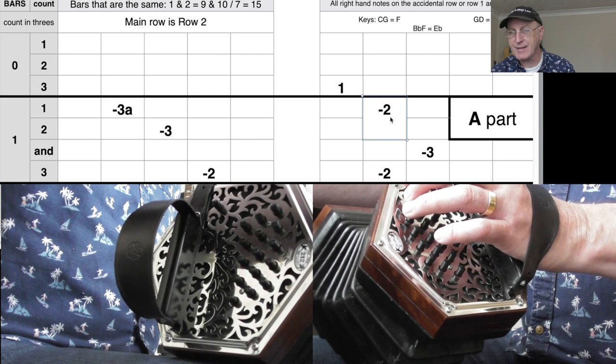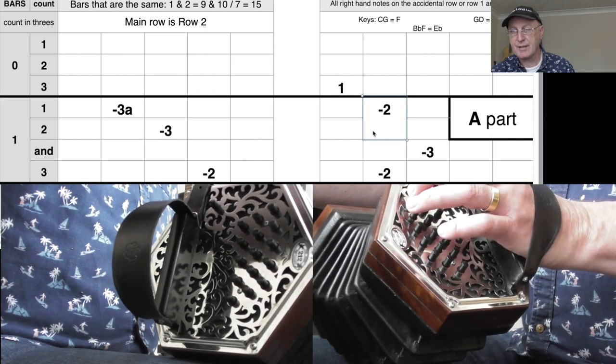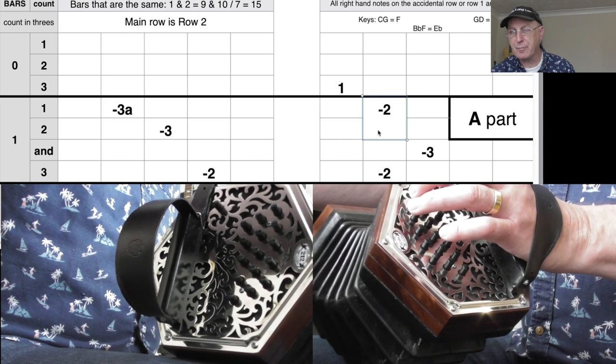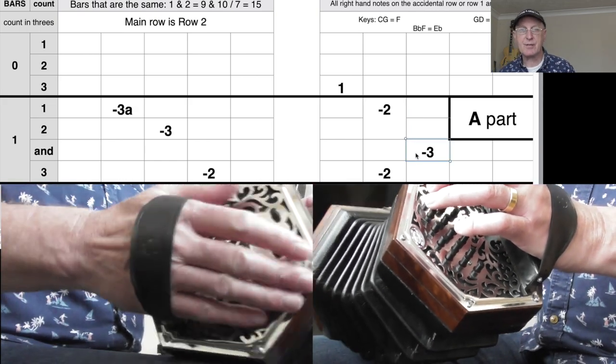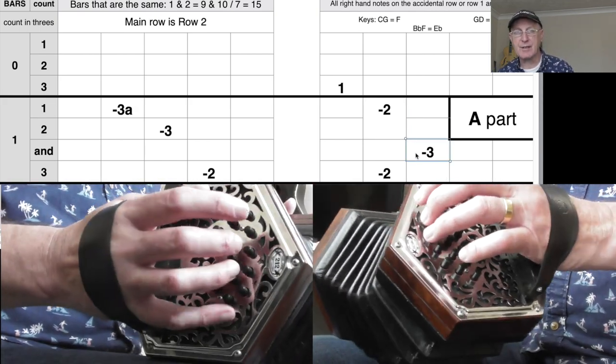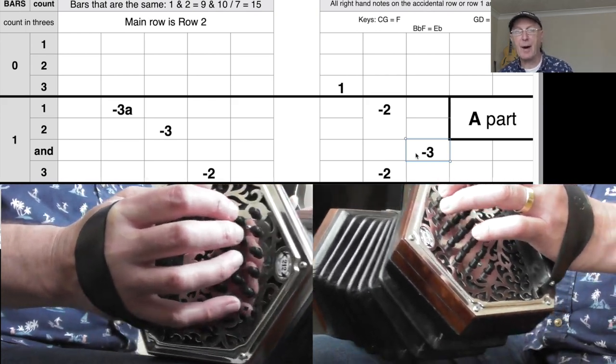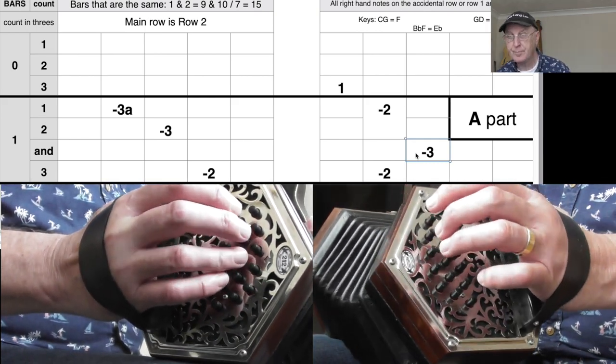While this note on the right hand side is sustaining. Now this note occupies two cells, so it's going to sound for beat one and half of beat two, and then you'll come in with this note here. So it's a matter of seeing how the cells come in sight with the two sides, the two hands. It's pretty straightforward, so let's play the pickup bar and that first main bar, so let's get this off to a good start.